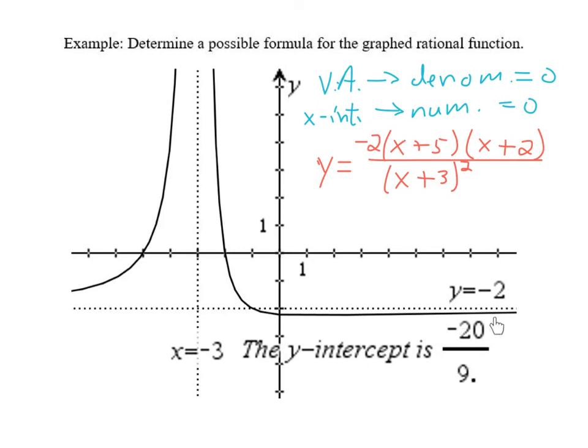Don't let that be the thing that gets you. All right, set your factors in the denominator and the numerator first, and then the tricky part might be getting that long-run behavior to work out for you. Okay, you're going to see a good number of problems on the homework that are like this problem here, where they give you the graph and they want you to come up with a formula.